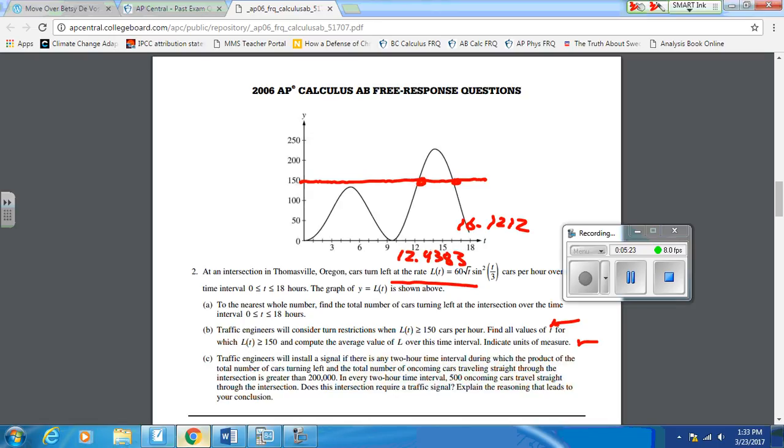Very interesting question. Let's see if we can unpack it. Do you see any math here that I can use to unpack the question? First of all, we have a decision to make, and our decision is traffic signal or no. And so we need to find the decision criterion. Where is that decision criterion?